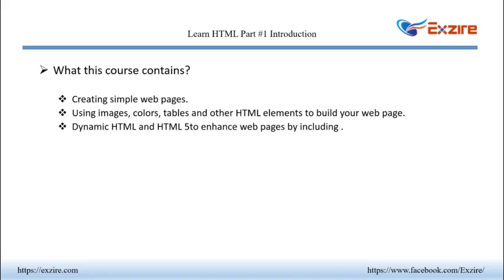We will first complete simple HTML, then we'll move forward to dynamic HTML and HTML5 to enhance web pages by including all the things mentioned above, and linking web pages together to create a basic website. One page is a simple web page, and if you connect multiple web pages, even two or more, it is called a website. So we will see how to create multiple pages and link them with each other.